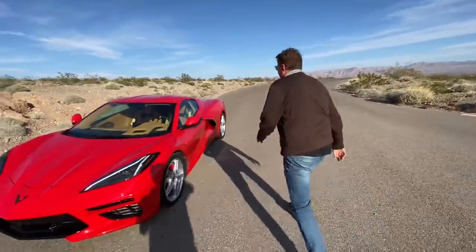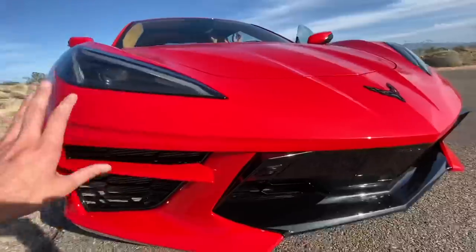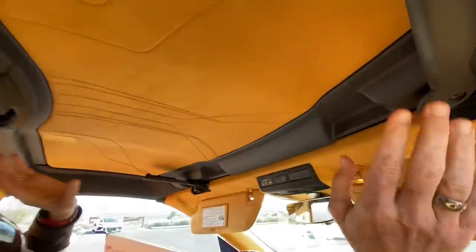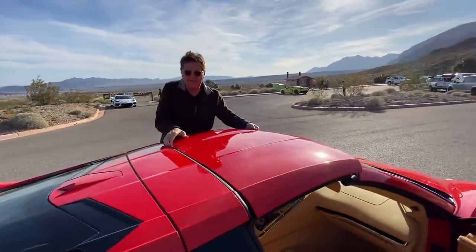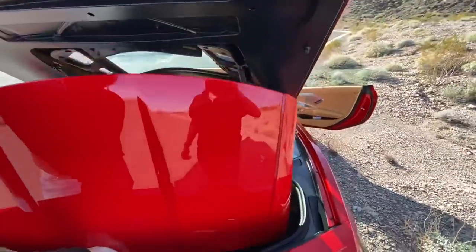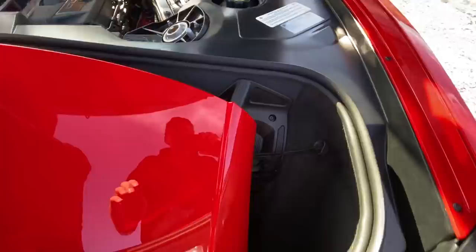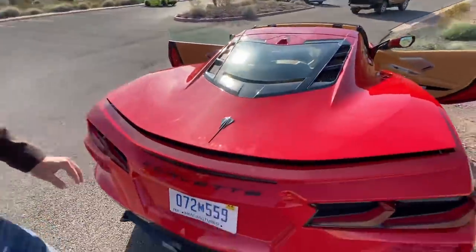Time to go topless — the car, that is. Up front on the removable roof panel there are two levers in the front and one in the back. Once those are undone, the top comes off and stows in the rear trunk. This is a pre-production car so we're being careful. You put it in like so — there are little holes it snaps into, then you push it down. There we go — nicely done! We are now rolling with the beautiful Nevada sun.